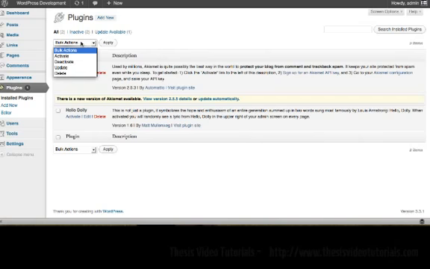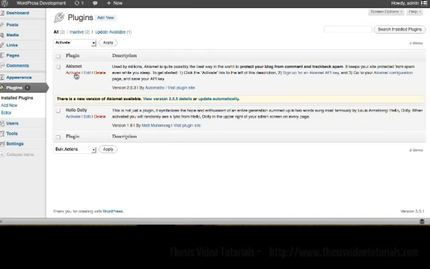We do have the bulk actions here, so we can highlight all of them, and we can choose to activate or deactivate those particular plugins. We can update the ones where there are updates available, or we can delete them. Okay, so all you would do was click what we're trying to do and click apply. Again, if you don't want to do it to all of them, you can just do that individually. So you can do that and click update and click apply.